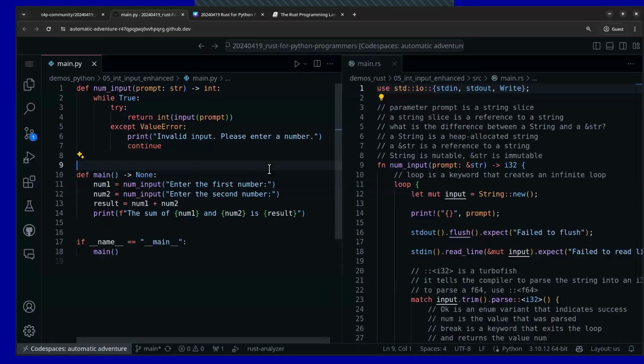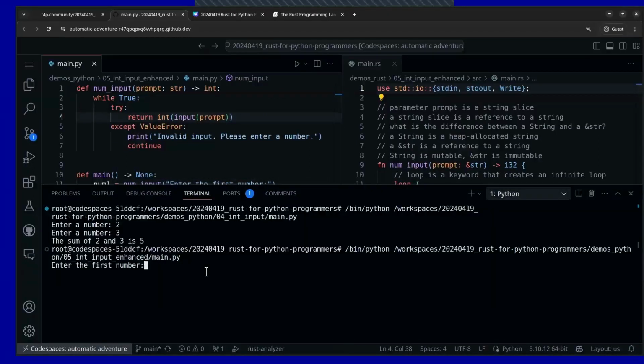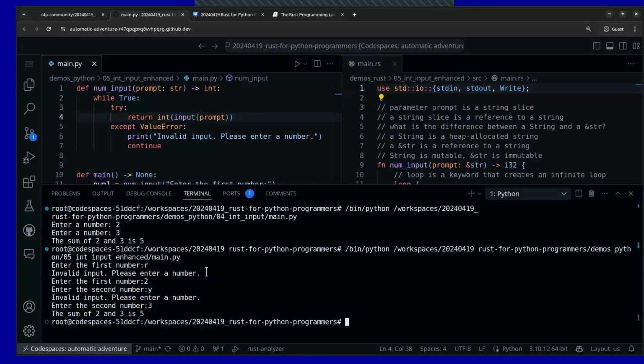I've incorporated a while loop so that if you type in an invalid input, it'll ask you to type it in again, right? So at the bottom of the except here, we've handled the error. Now it loops back up. So if I were to run this, and I typed in, let's say, the letter R, obviously that fails. I can type in 2. If I type in the letter Y, type in 3, I get the result.